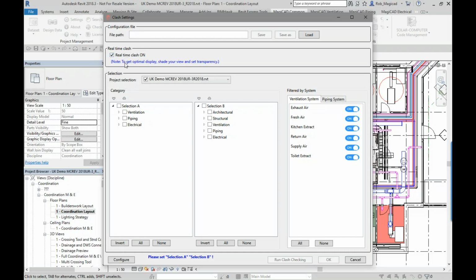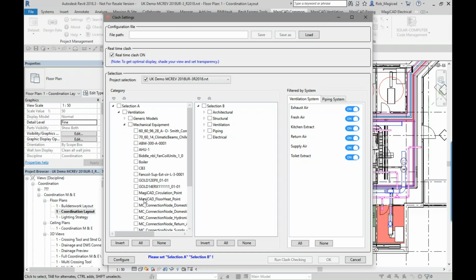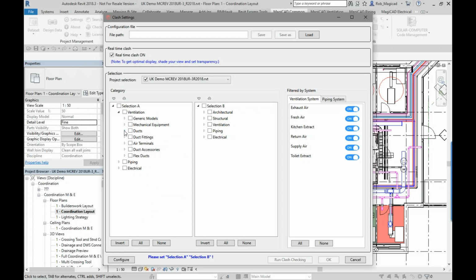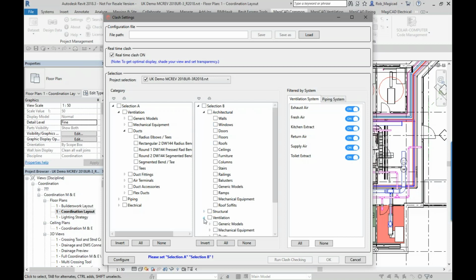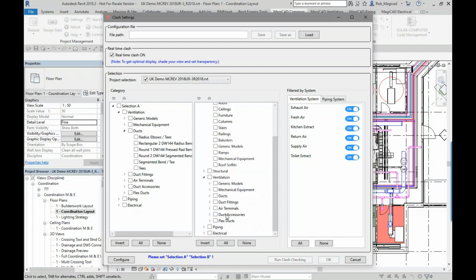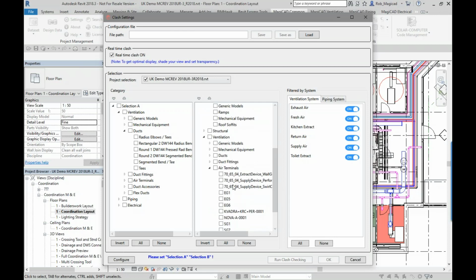It doesn't do real-time clash detection like this. And the big advantage of this is, where Revit only has categories of its own, we can actually go into deeper categories and then also families of those categories. So you can go, I want to only detect certain ductwork types, or only detect certain air terminals that are clashing, or whatever it is. So you can really filter and customize this quite deeply.